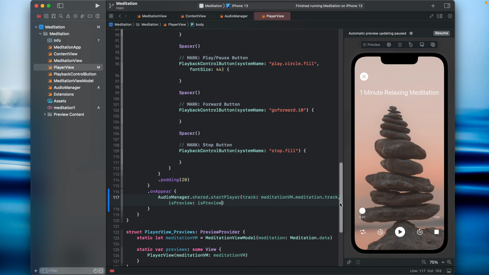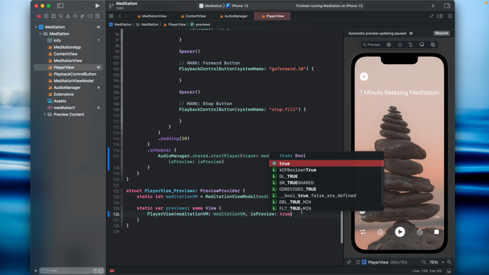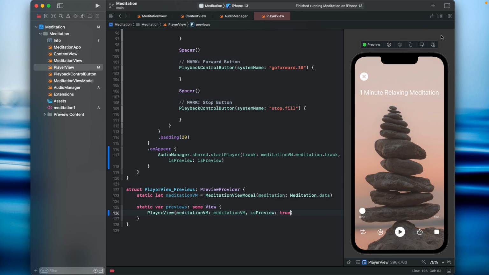In the preview, set it to true though. Now resume. We shouldn't hear the music anymore. Seems to be working. This method proves useful if you want to configure differently for the preview.